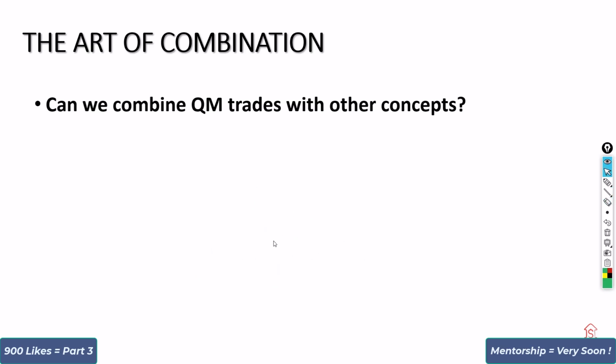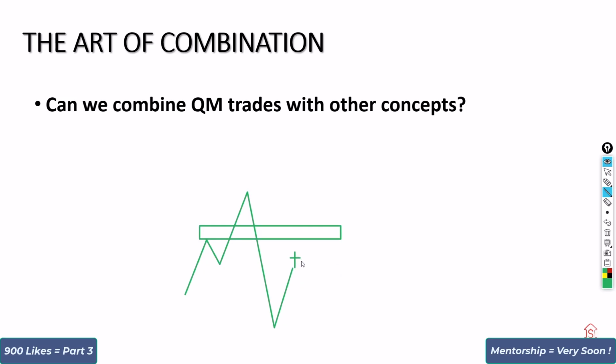I will give you an example. For example, let's say you have a QM, right? And now the price is coming up. You have the QM level right here. So you see a doji here, and the next candle goes up and closes, let's say, somewhere here. The next candle comes up and you find the lower time frame entry. You enter the trade, and it's already a doji break, right? So obviously it's a combination of QM and the doji break.